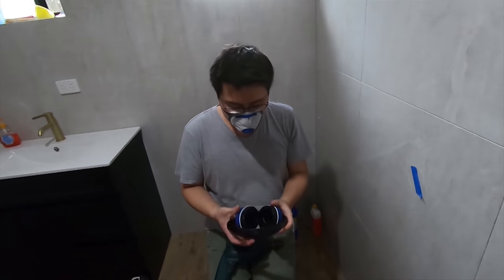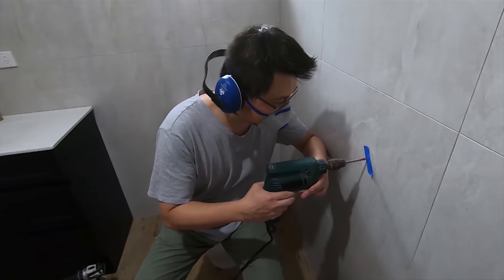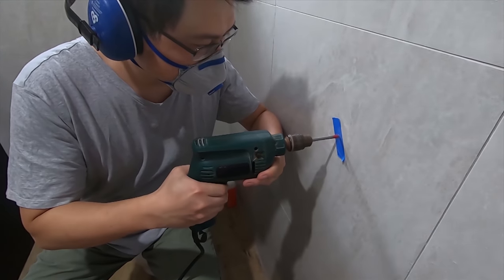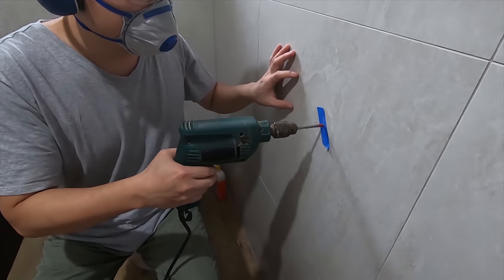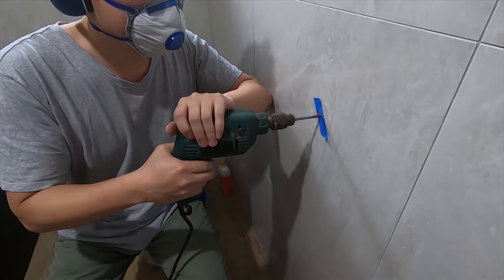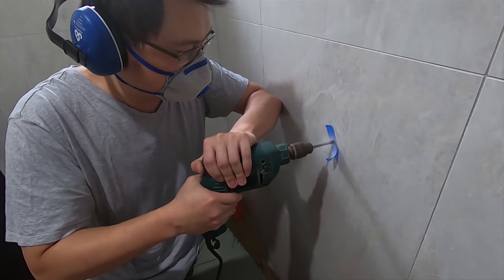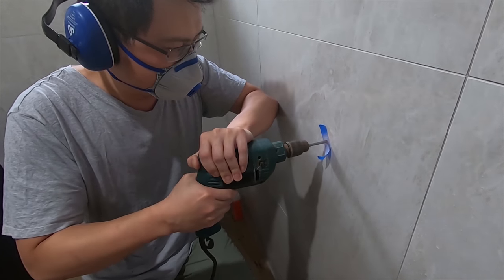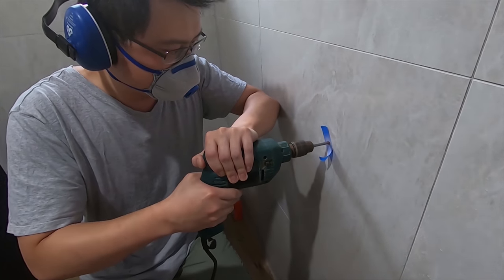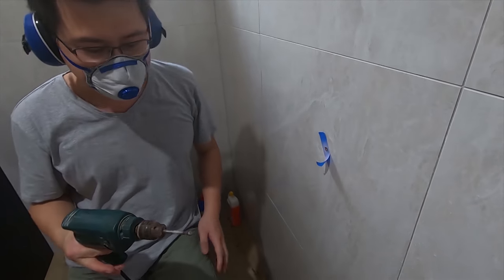So when drilling, always have the correct PPE. So I've got the dust mask and headset. When drilling, just be perpendicular to the wall and make sure there's no electrical or piping behind, there's no pipes behind the wall. Like so.